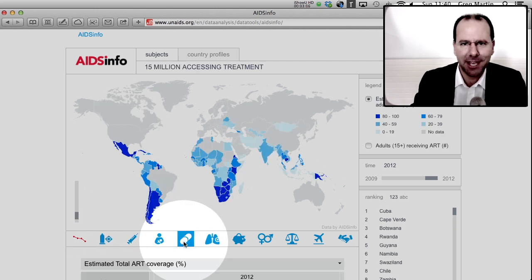These maps are quite flashy. They're quite impressive, but they're not useful for you if you're wanting to make a presentation or you're needing data to put together a grant application or a piece of research. You actually want that data in a Microsoft Excel spreadsheet so that you can do with it what you want.